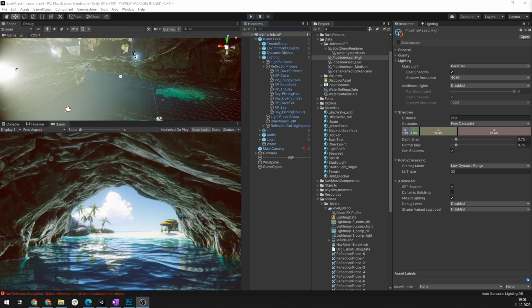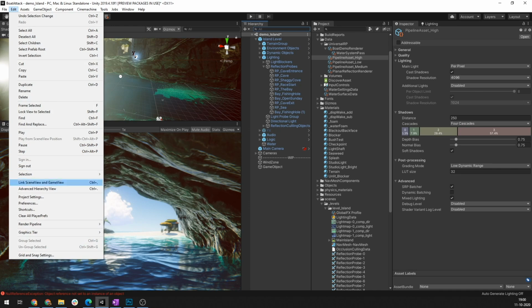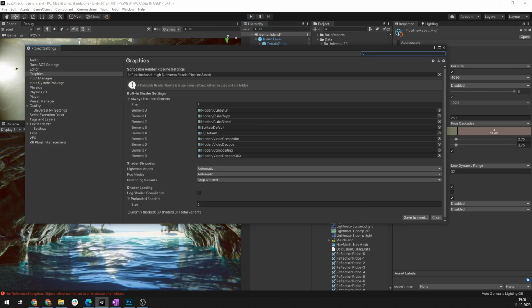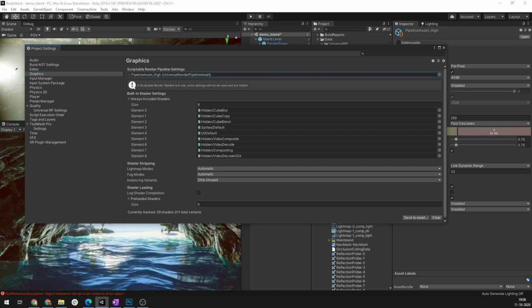Let's get into lighting. In lighting, the process starts with real-time directional lighting, which lays the foundation when you begin lighting your scene. To keep performance in mind, URP has what is called direct lights, which only have a limited subset of features. The number of lights in your scene is controlled from the URP asset. In Boat Attack, you can access the URP asset by going to Edit, Project Settings, Graphics, and selecting the URP asset that has been added over here.